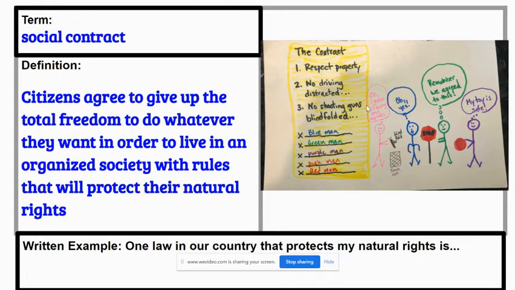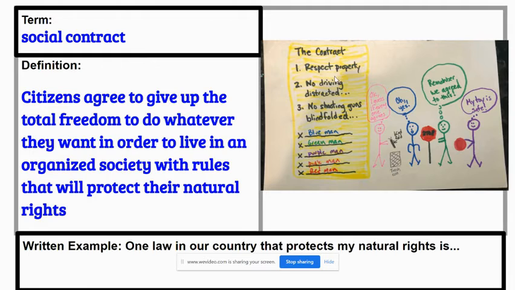So they agree, we're gonna limit that. And this little pink person, I guess that would represent me in this scenario, is like, okay, fine, I guess I can agree to that because I know that everybody else here is agreeing they won't shoot their gun blindfolded too. So in order to protect these natural rights, we agree and we create these rules for ourselves. We give government the power to make these rules, or we make these rules ourselves so that we can be safe. So this is the idea of social contract.